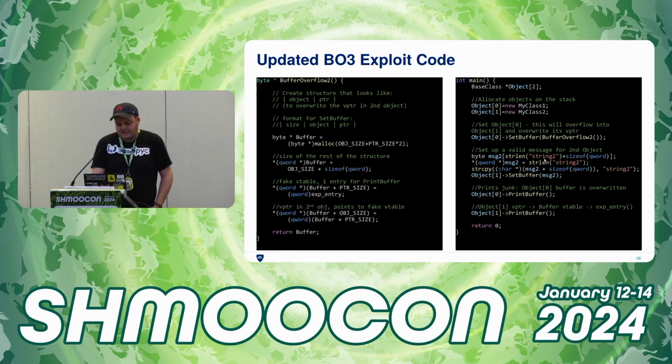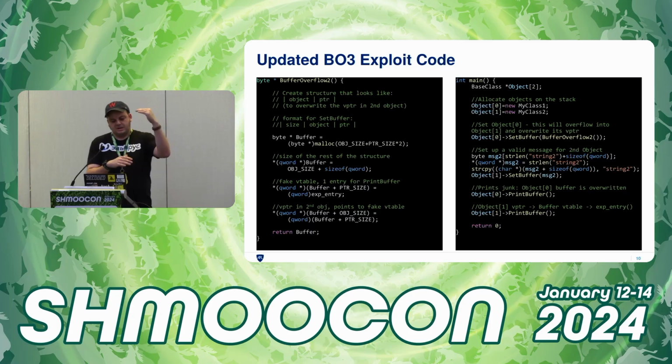Here we're just setting up a valid message. So this is just a valid message for the second object. But this first call here to set buffer is going to overflow and overwrite the v pointer of object 1. And so when we print buffer here, oh, sorry, I messed that up.